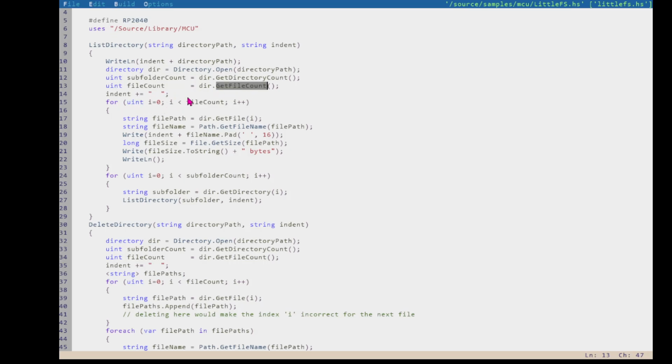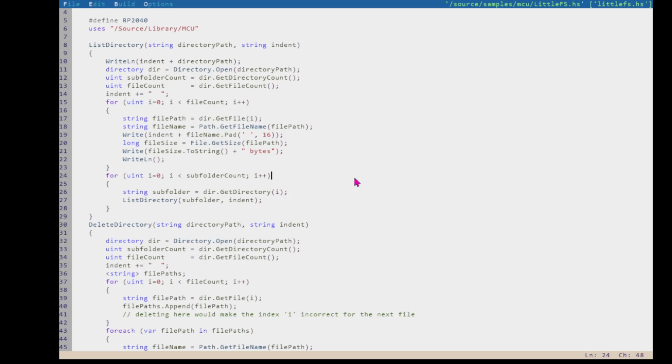It then iterates through the indices of the files, prints out the file name for each, gets the size of the file, prints out the size of each file, and then it'll iterate through subdirectories and do the same. It also prints out the name of the current folder that it's in here.